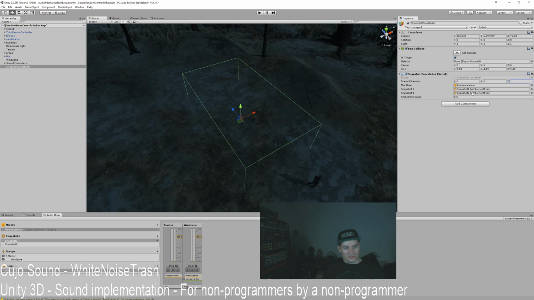There's tons of things to do with this, and in case you want to do more about this, then ask your programmer. But for the sake of the audio designer, this works as intended. So let's see while we walk through this here that it'll fade between the two snapshots slowly.